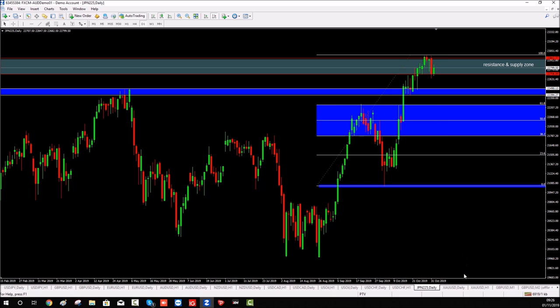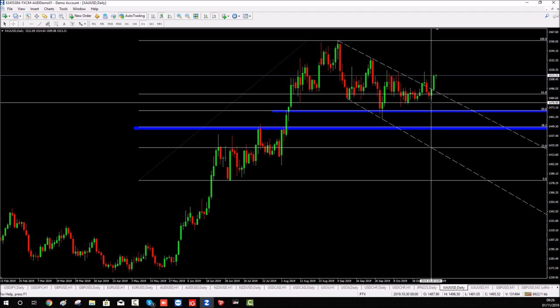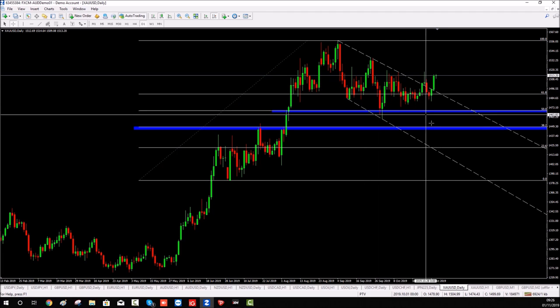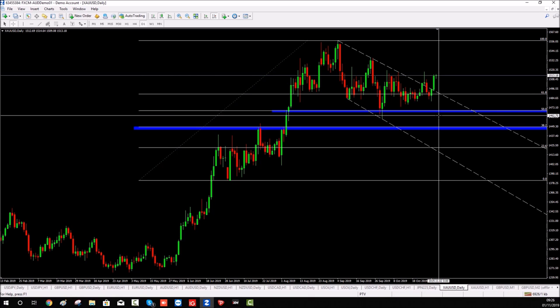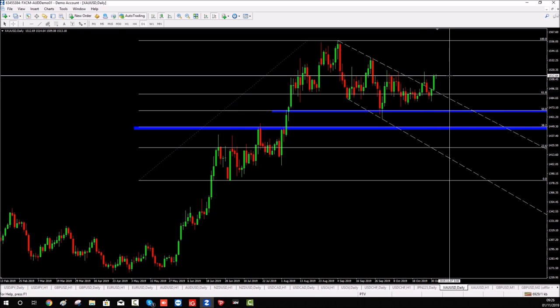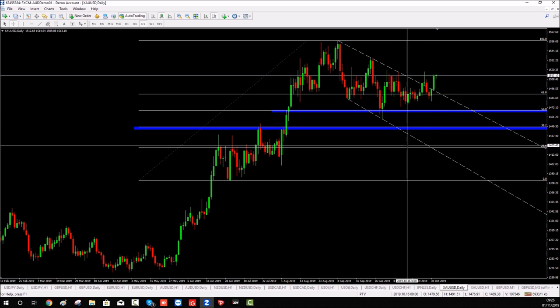The other correlation is actually inverse, which is on gold. Gold has been pretty bullish the last couple of days and it's broken out of this downward bearish channel. That's inverse on USD/JPY — so gold bullish means the yen will be bullish, which means USD/JPY should sell off, which is exactly what it's done this week.